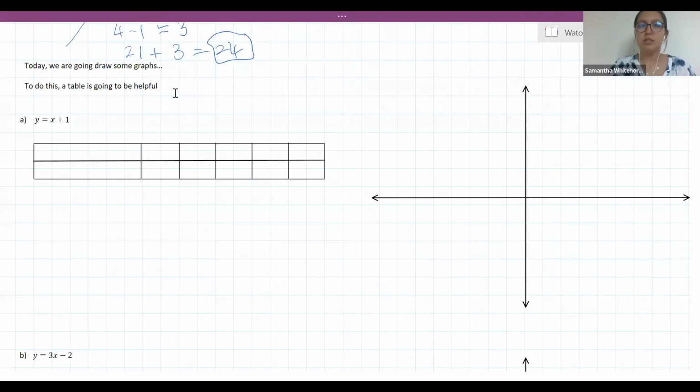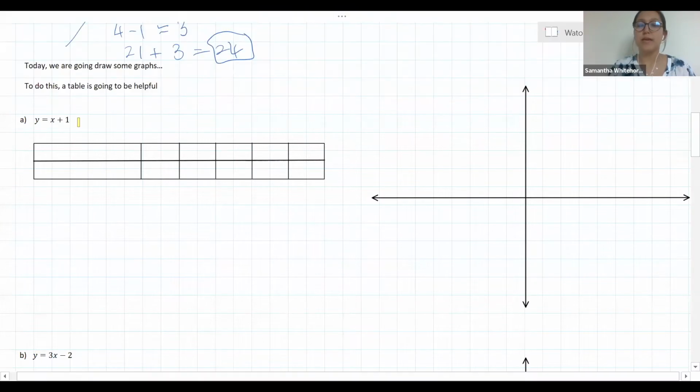We have got two very important ways of expressing relationships, and I've harped on about this quite a bit. One is an equation, so y equals something to do with x. Another way to represent relationships is through graphs. So what we're going to work with today is those two important representations of relationships.